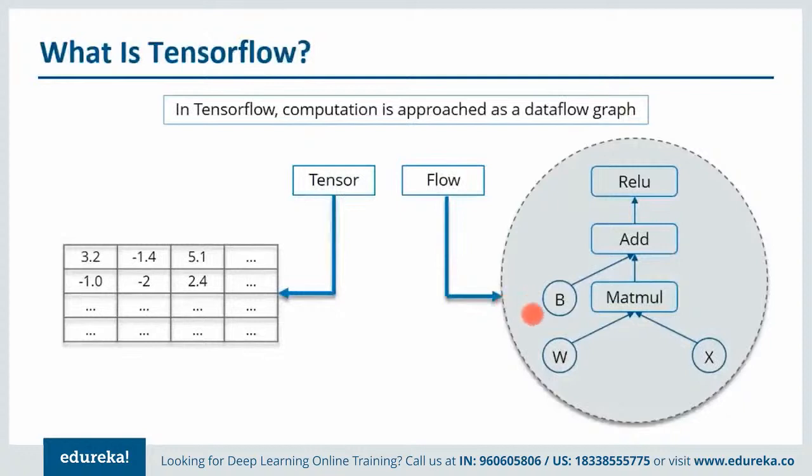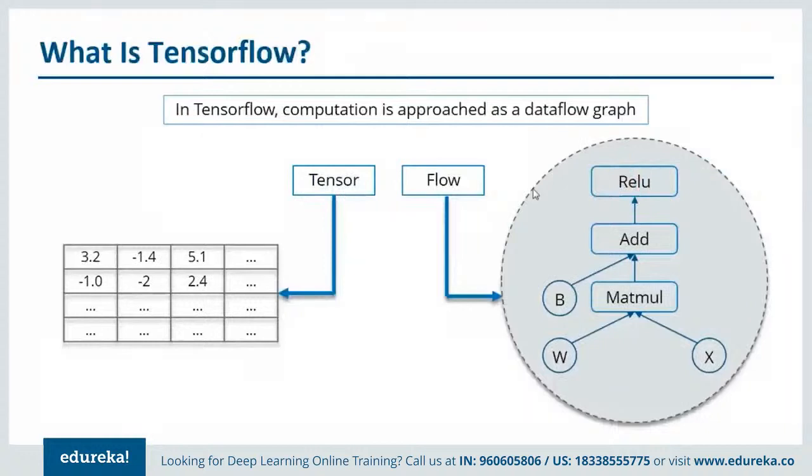Let me just give you an example that is there in front of your screen. We talked about weights and inputs. So we provide these weights and inputs and we perform a matrix multiplication. The weight is one tensor, the input X is one tensor, then we perform matrix multiplication. After that we add a bias, which we'll actually see later in the session. You don't need to worry about this term. Then we add all of these. So what is this? This is nothing but the sigma function in the perceptron that we have seen. Then we pass it through an activation function, and the name of that activation function is ReLU, and then our neuron will fire. So this is nothing but a flow, or you can say a data flow graph.